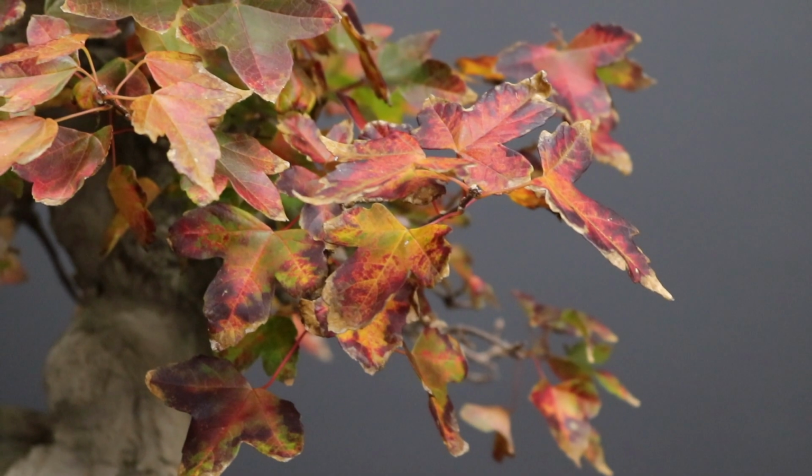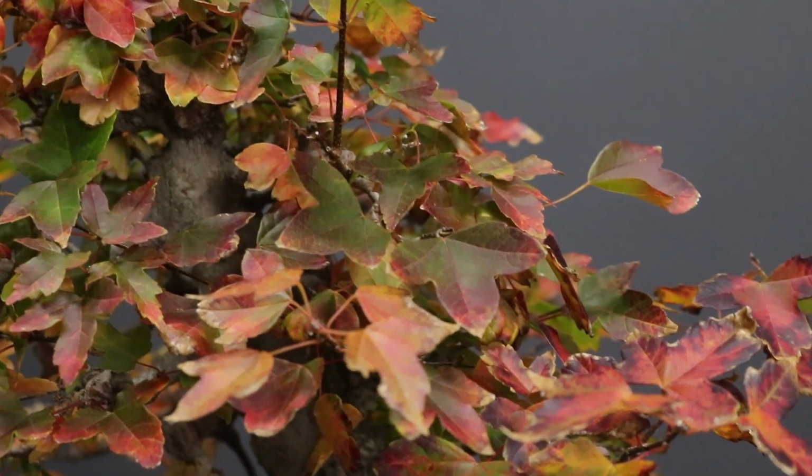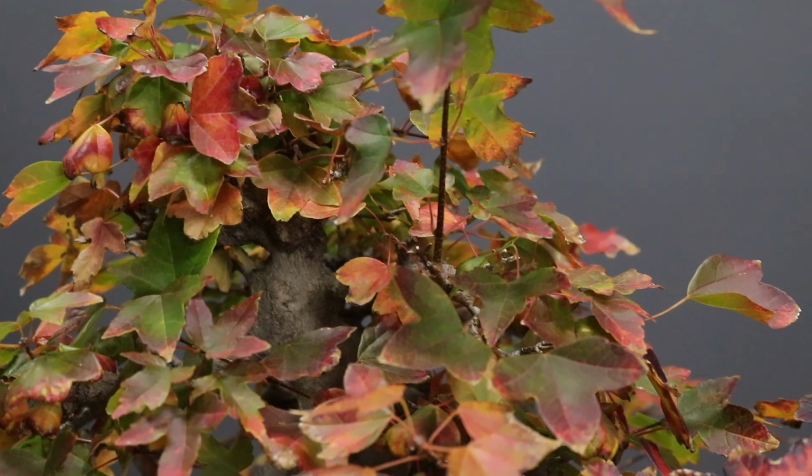As you can see from the color of the leaves, it's now autumn, and this means it's a good time to go in and do the work that I intend to do today.